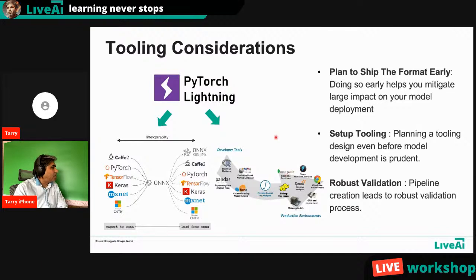So basically here on the right, you have your PMML. That was the Predictive Model Markup Language. Those kinds of frameworks used to exist before deep learning came in and took the throne away from the ML. So essentially, you have to have some kind of tooling considerations. You need to have some kind of format you need to send to production, and it should be considered already early on.